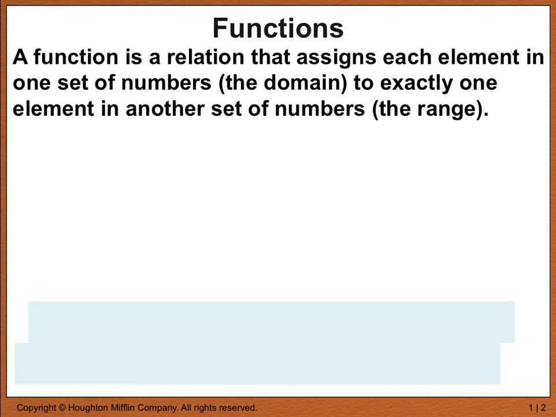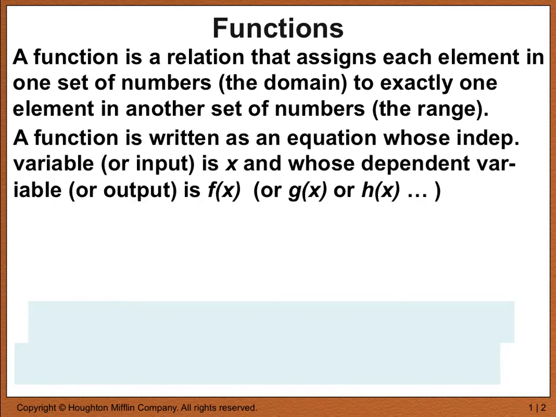A function is a relation that assigns each element in one set of numbers, the domain, to exactly one element in another set of numbers, the range. All right, so think of it as a map. A relation is like a map where something in one set is being connected or matched with something in another set. That's basically all a function is. However, functions are written as equations, and that's how we're going to deal with them.